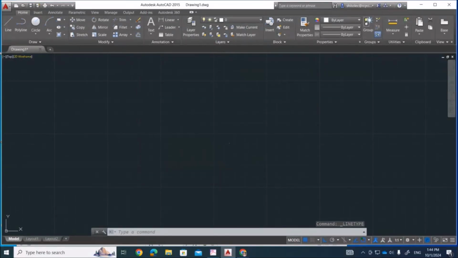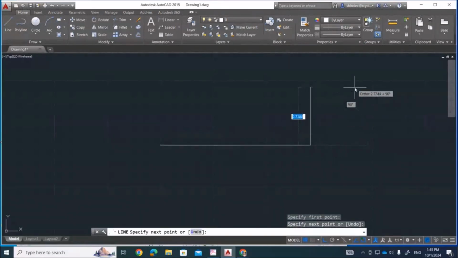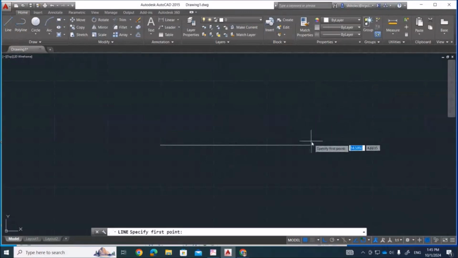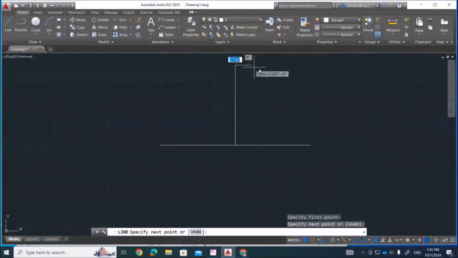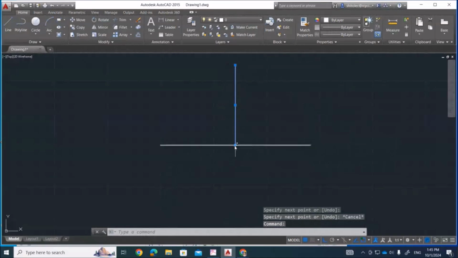Now we start the line. I will click on line. See here the length is 2, 3, 4. I need 6. So 6 or 7, I will click it here near about 7, escape. Okay, then I will draw the center line from the midpoint. Yes, here is the midpoint. Go up about 3 or 4. Then take the same line down.